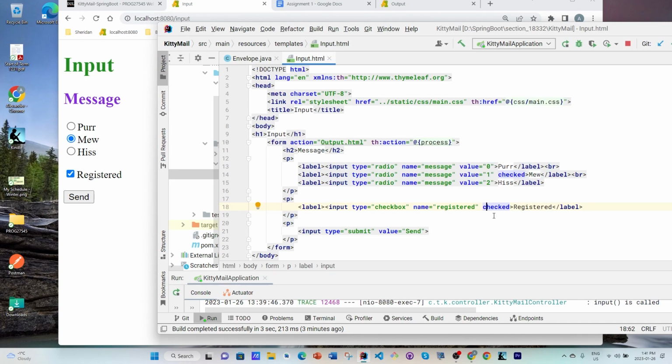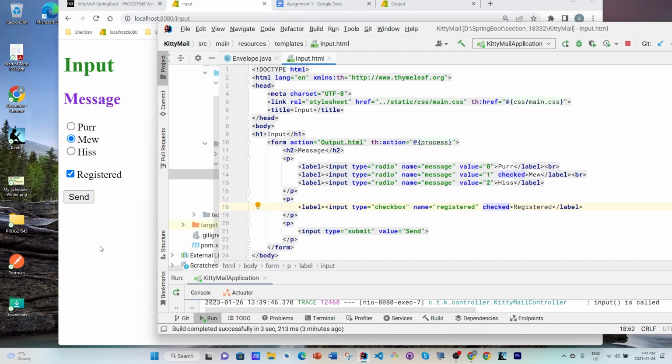The same as in my example for paper or scissors, rock is selected by default and it's not randomly selected. The user has the option to change rock to something else, but when you go to the first page, it's always selected by default. So how is it done? This way. Checked next to rock, and this is checked next to registered.